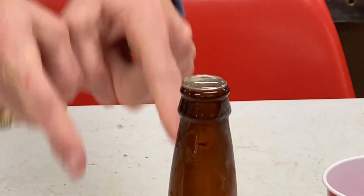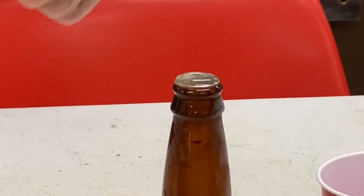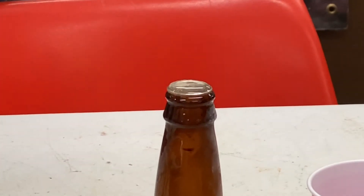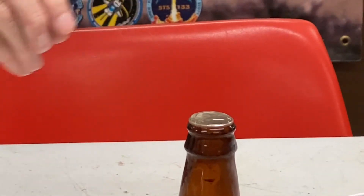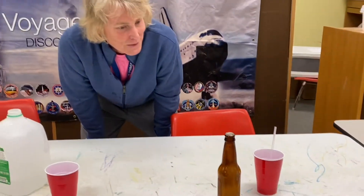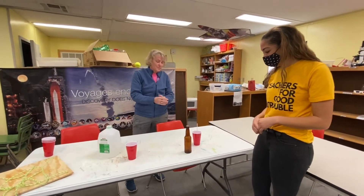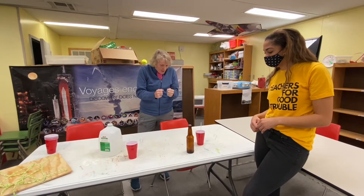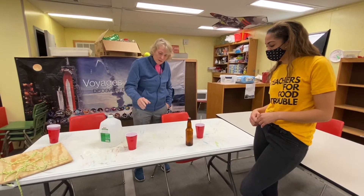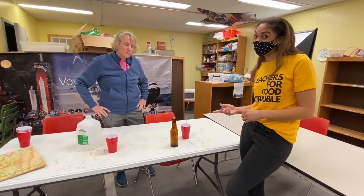It's burping - this is the burping bottle! The air is warming up down here, and now that the air is warming up, it's got more energy, it's expanding, and it's rising up. And then those hydrogen bonds on top of the bottle break, and when they break, the quarter comes back down. So the air pushes the quarter up, the hydrogen bonds break, and the quarter comes back down. That's air rising, trying to come up out of that bottle. It's like it has the hiccups. We're going to show this again in slow motion.